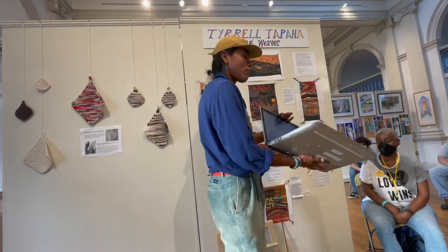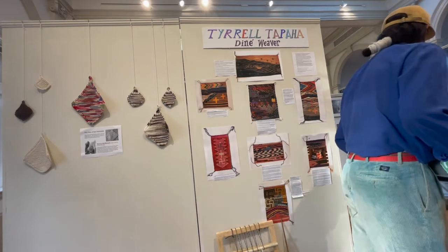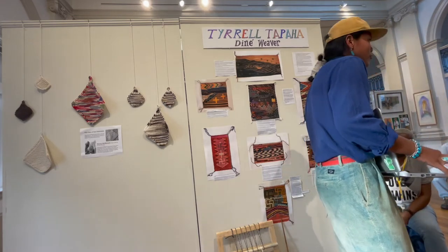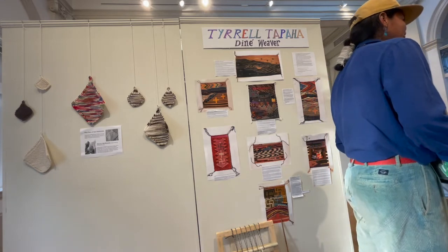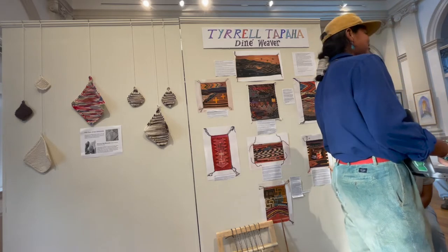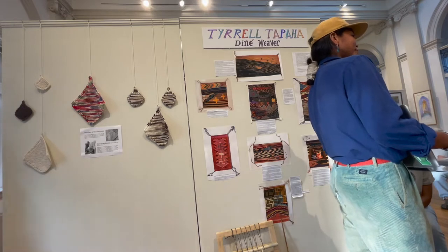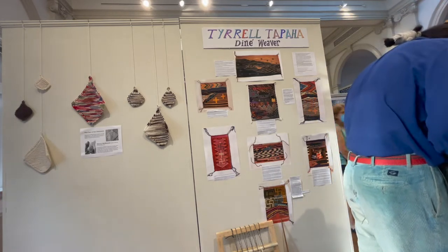I have really poor little imaging. You can tell we're a little low on the, it's called the projector thing, but just kind of get some scenes going. So this is my family's corral. Classic, this is the thing that I see every morning. At least back home, all I have to worry about is getting a cup of coffee, making sure they eat, making sure they come back, and watching the sunset. So, a good way of living.